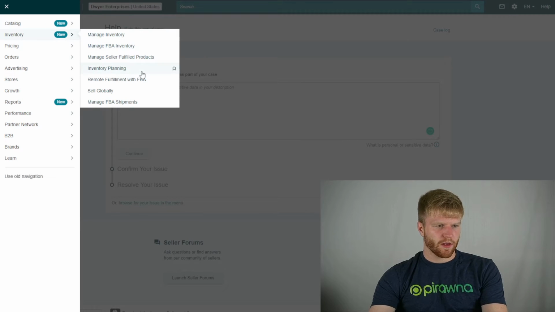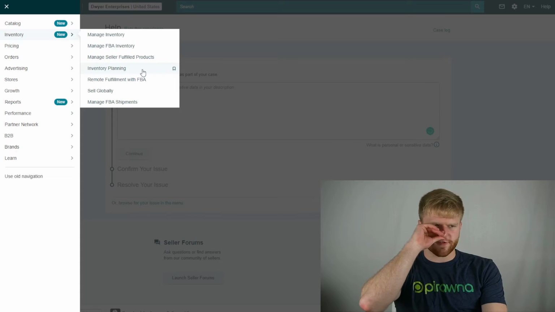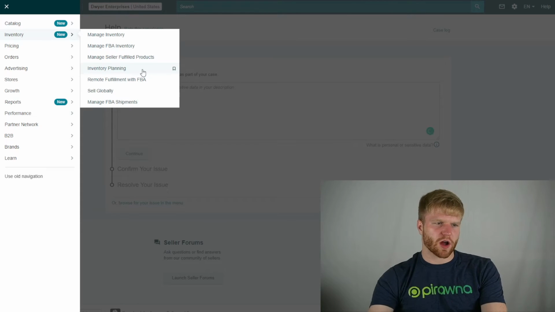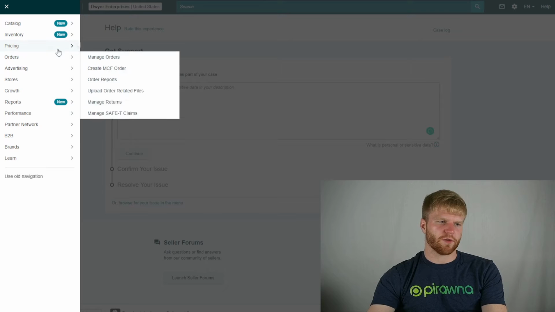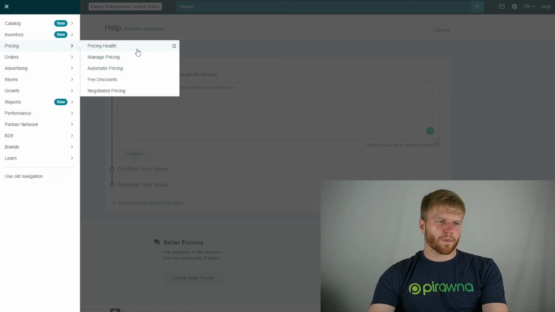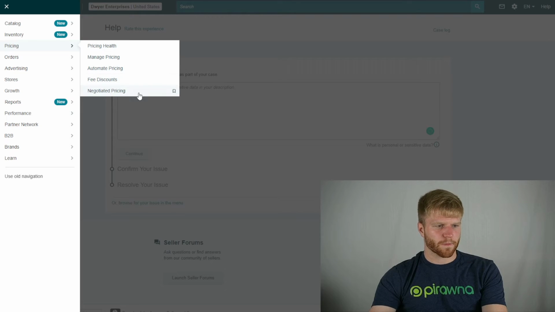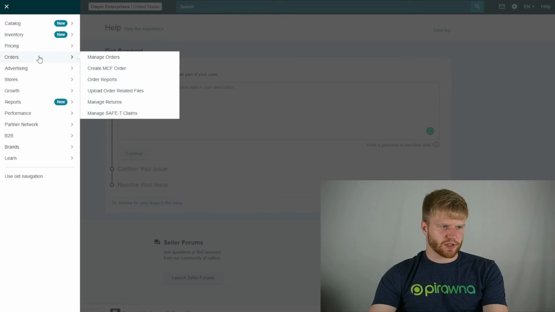Believe me. And you can do inventory planning, like forecasting and things like that. If you want to get really advanced forecasting, you can use tools like SoStocked if inventory is a huge problem for you. And if you want to track your FBA shipments, you can do that here. Keep in mind it's going to take about 4 or 5 weeks. And then if you want to look at pricing, I almost never use any of those.